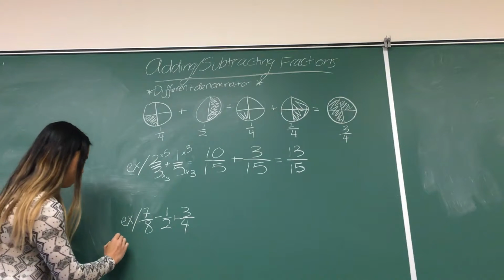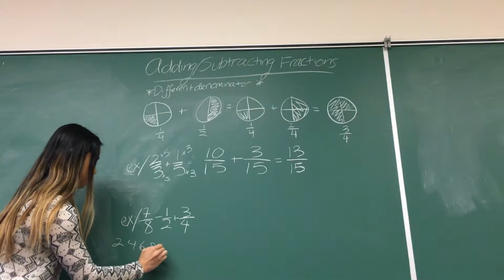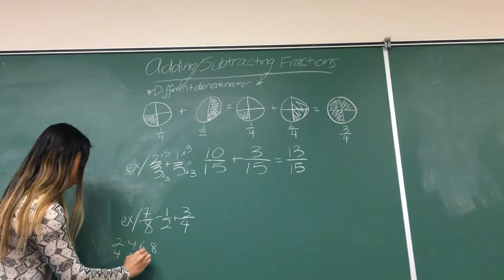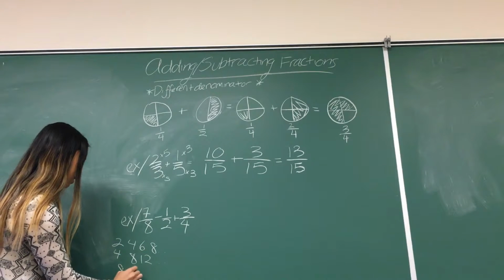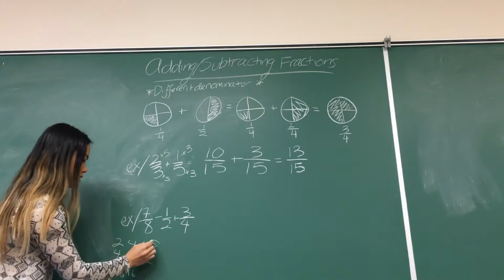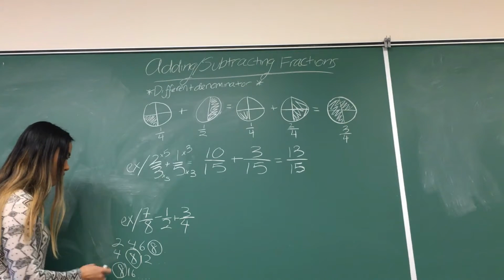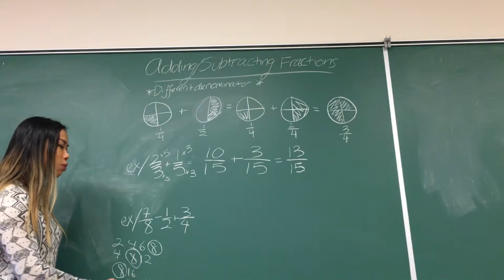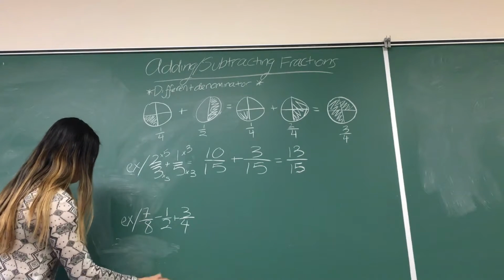So if you list some of our multiples of 2, we got 2, 4, 6, 8, and goes on. List some multiples of 4: 4, 8, 12, and so on. And then multiples of 8: 8, 16, and so on. So between all of these, the lowest common multiple will be 8, because there's 8 in the 2's times tables, there's 8 in the 4's times tables, and then there's, of course, 8 in the 8 times tables. So our lowest common multiple is 8. So we want 8 in the bottom numbers in our new equivalent fractions here.